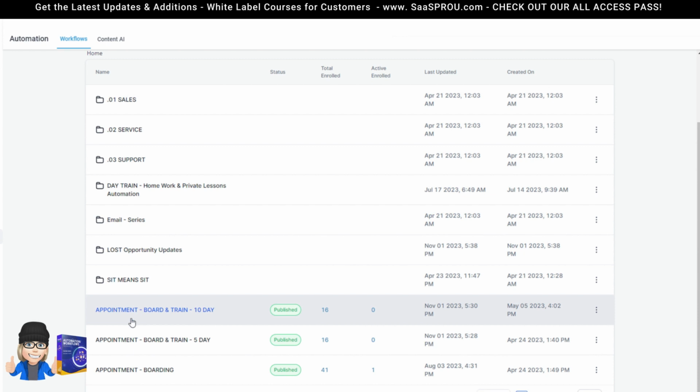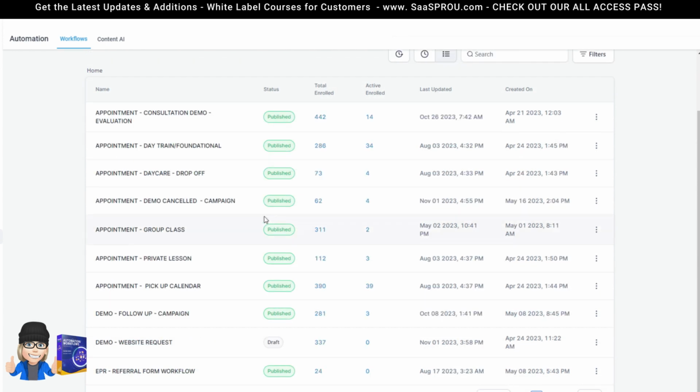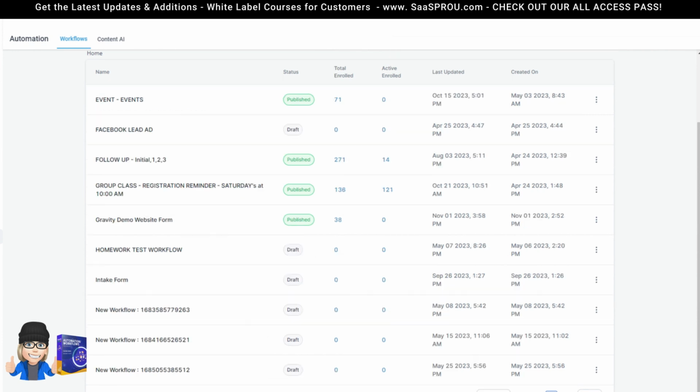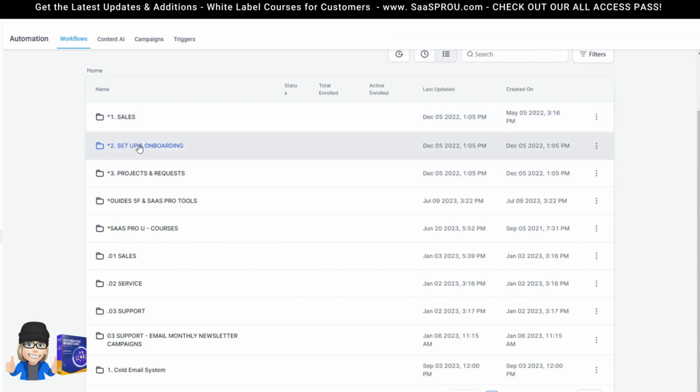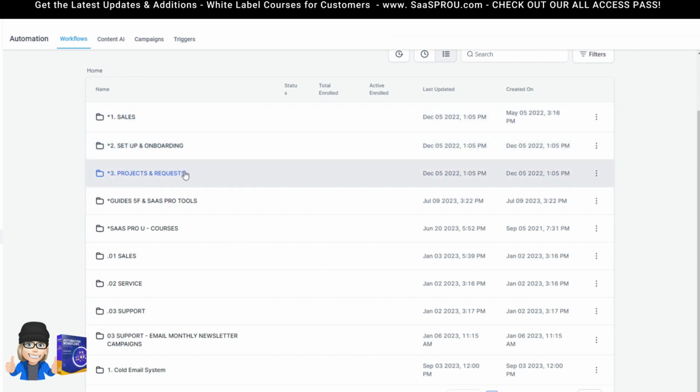Advanced workflows, you could do things by specific types of appointments that you have set on specific calendars and have workflows for a variety of events. Upcoming events, follow up. You can also do things like class registration reminders where you remind people each week to set up for a class. You can add in third-party integrations with Zapier to set up integrations and workflows with third-party applications. You can also add pipeline stages from sales to service and move them through different stages of the pipeline as well. There are other workflows that you can do, like onboarding workflows, specific project workflows.